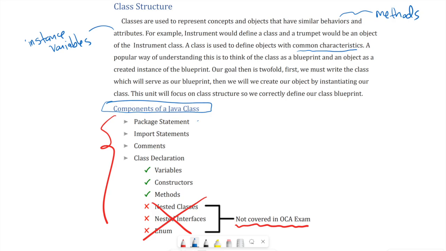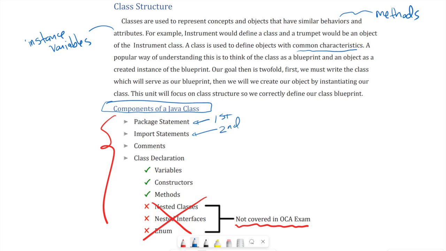So the package statement has the highest hierarchical precedence, so it's ranked first. That means if your class has a package statement, not that it needs one, you can have a class without one, but if the package statement is there, it must be the first line of code. That would be followed by the import statement, so that has the second rank.